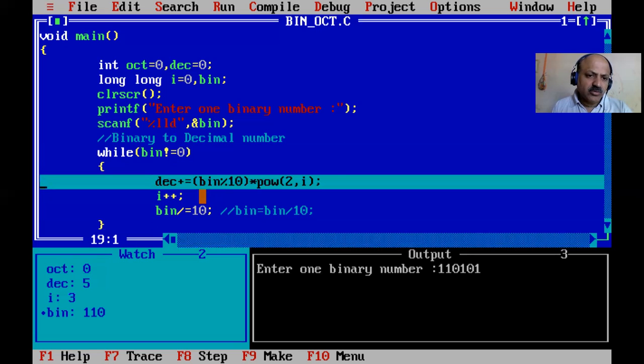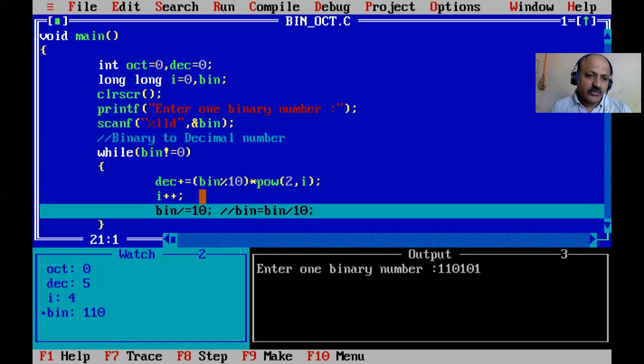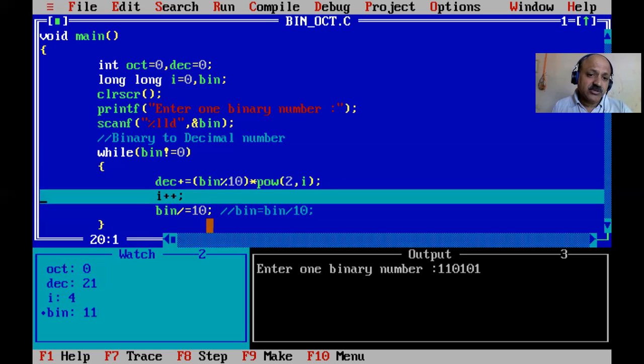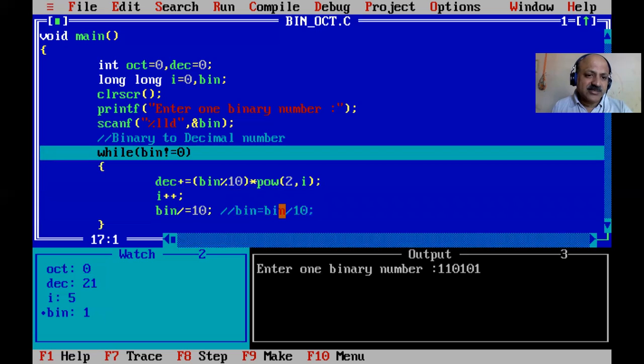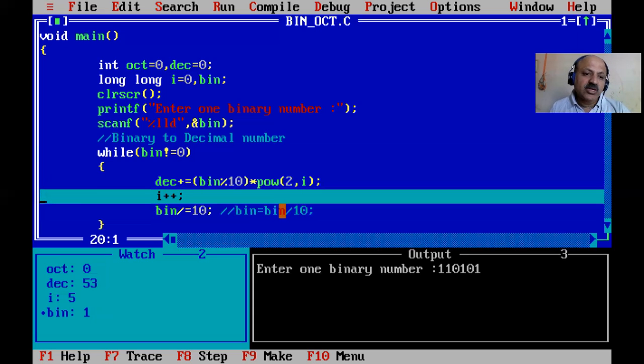So again not equal to 0, yes, and then 5, that is the same, and because that's 0, so yes, and then i plus plus, so 4, and then again not equal to 0, yes, then 21, so that is a power of 10 base, and i plus plus, so divide by 10, yes, and now last, yes, not equal to 0 again. Yes, 53. So that is the binary number as a decimal. We can say that binary to decimal number, so 53, that is the answer.